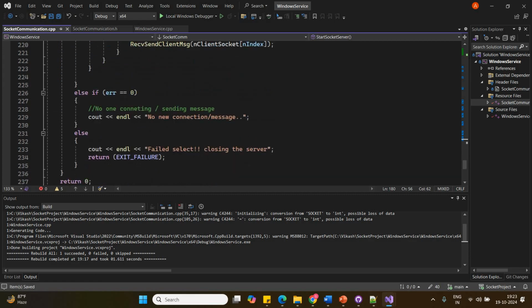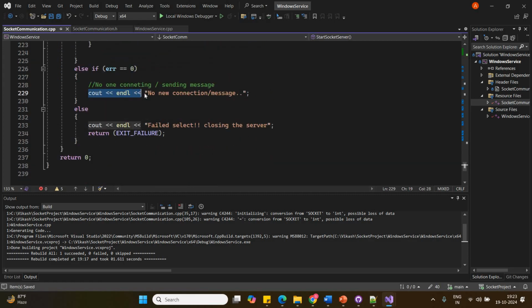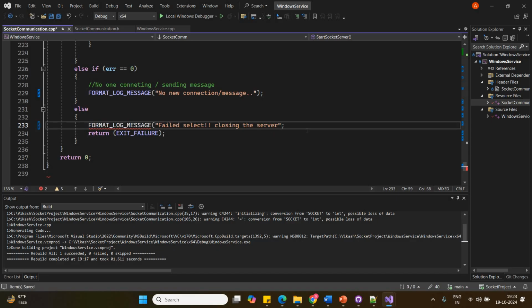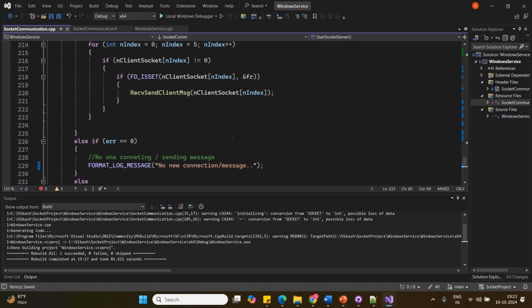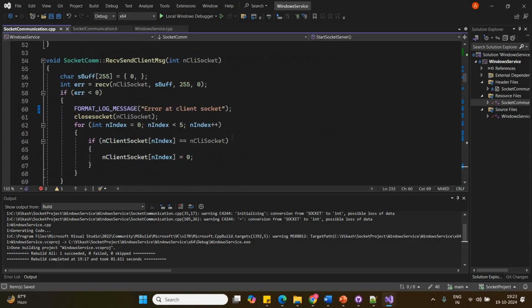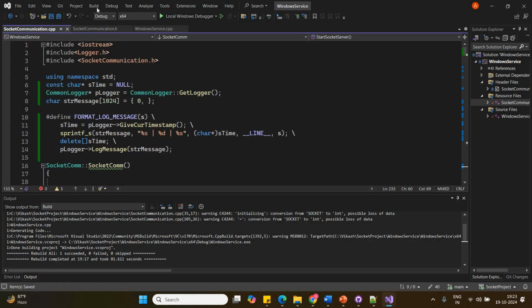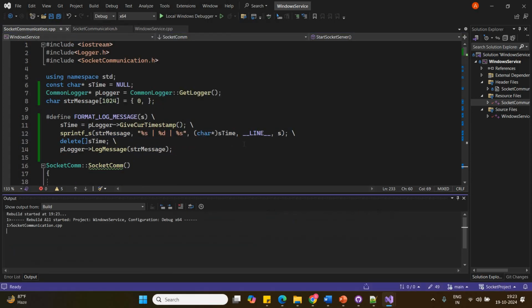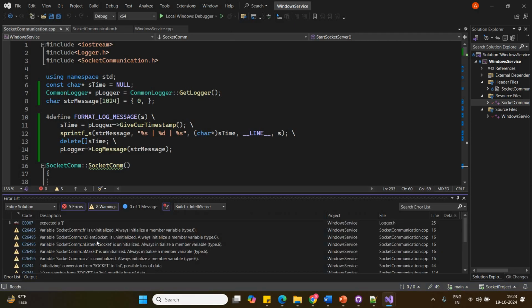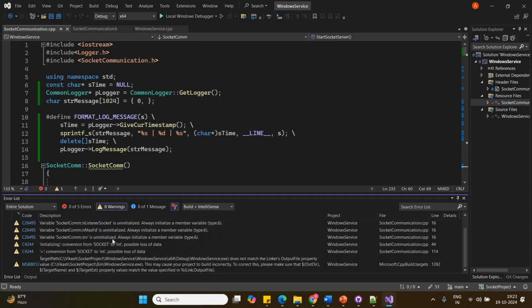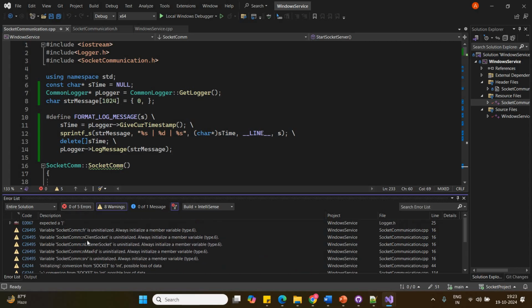Then I have, yeah, here I have almost done. So let me just add it and just commit it. So this is fine now. I think I should be able to build the entire project again. Okay, so let me rebuild it. Okay, so 5 errors are there. Let me see what those errors are.